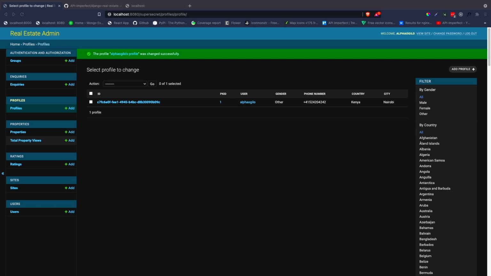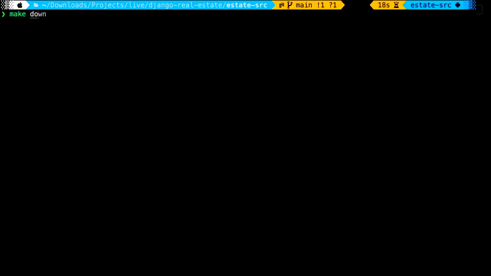So Celery needs a message broker and a result backend. A message broker is an intermediary program used as a transport for producing or consuming tasks, whereas a result backend is used to store the result of a Celery task. For simplicity's sake, we shall use Redis as both our message broker and our result backend. Redis is basically an in-memory data structure store, or in-memory key-value database, and a message broker. So if your containers are running, bring them down, so you can say make down.